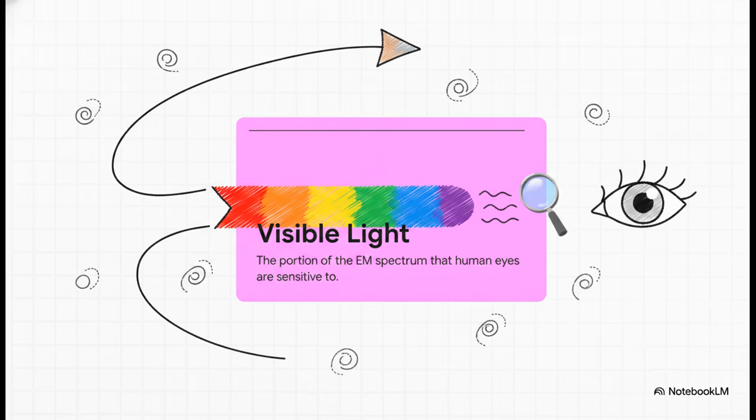Next up, we cross into a tiny, very special sliver of the spectrum, visible light. Out of this massive spectrum ranging from kilometers long to microscopic fractions of a millimeter, this is the one and only portion our human biology can naturally detect. Driven by the rapid motion of electrons, the varying frequencies within this band give us all the vibrant colors we see, ordered perfectly from lower energy red all the way through to higher energy violet.